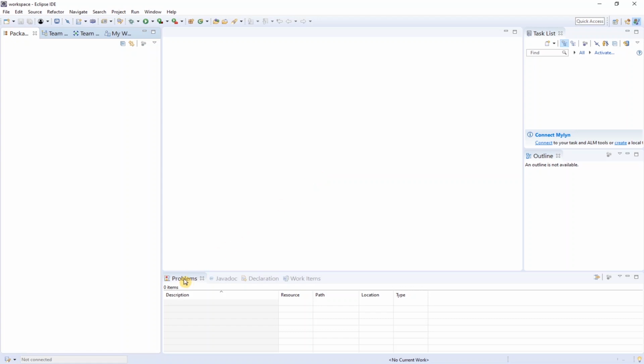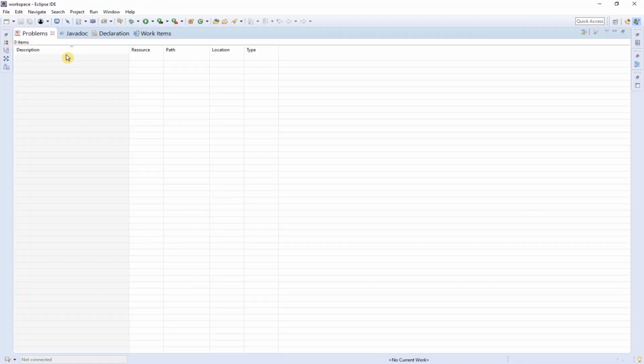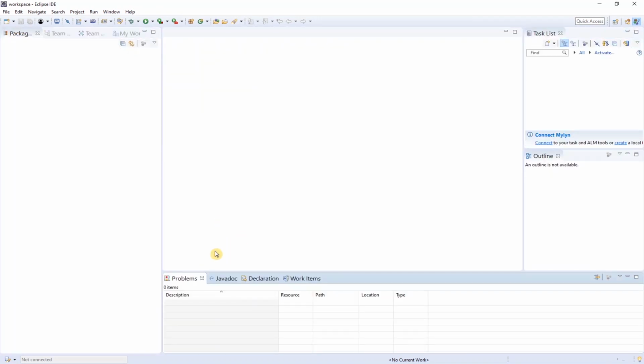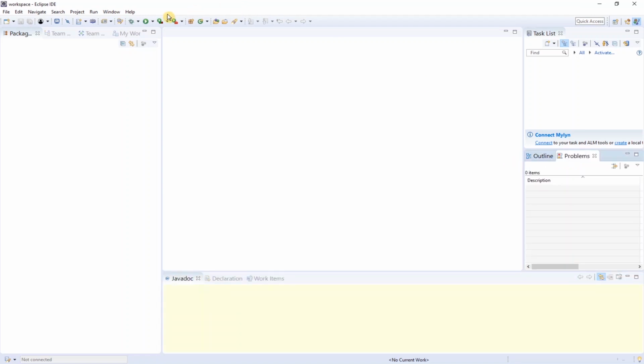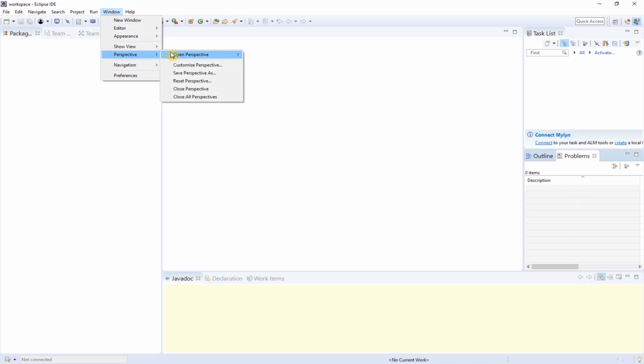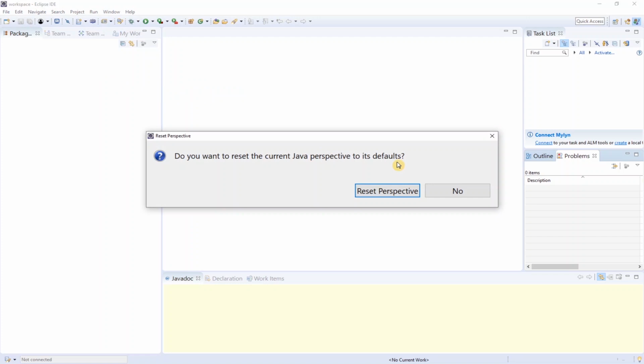To maximize any view, just double click the tab and double click again to restore it back to its original size. If somehow your views get mixed up and you want these views to reset to their original position, from the menu, select Windows and under Perspective, simply click Reset Perspective.